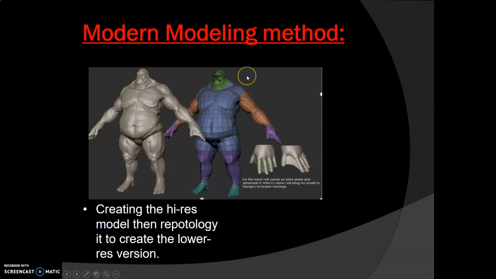Whereas in the traditional method, we actually create from the low res version, then we move on to the high res. So it's kind of the inverse of one method to the other. So we don't use the modern method for now. We are using the traditional. This is the kind of topology or density that we're going to be looking into.